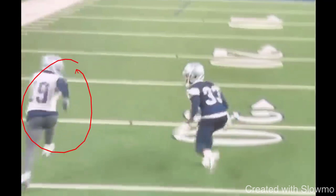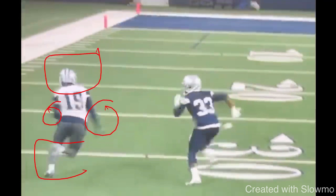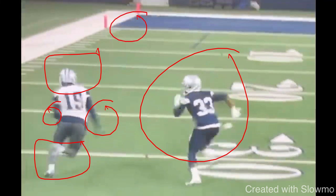But when he goes with this little skip, then he bursts up vertical. When he bursts up vertical, you see how well he sells this thing. His eyes are straight forward. He's pumping those arms. Those strides are aggressive and they're actually in stride. He's not taking these choppy steps. That's putting that DB in that oh shit mode where he's got to go try to make this play. He thinks that this ball is getting thrown right to that front pylon.